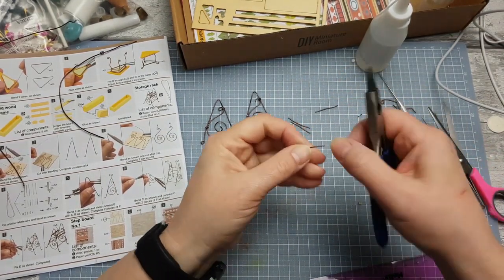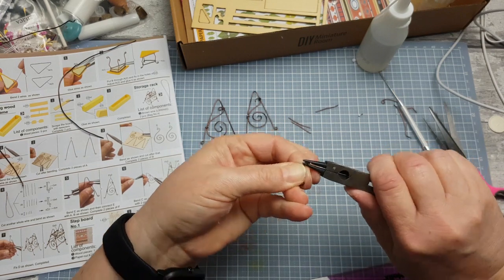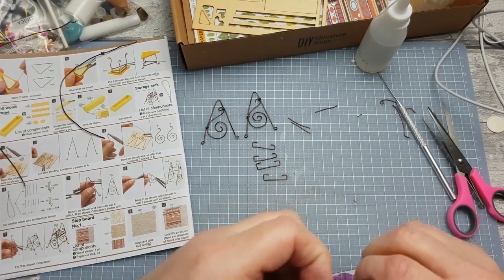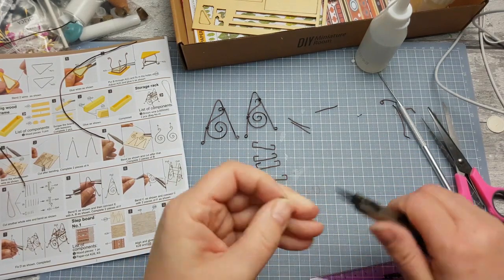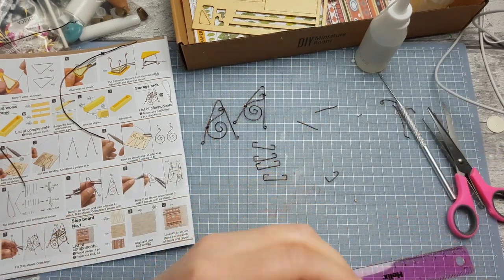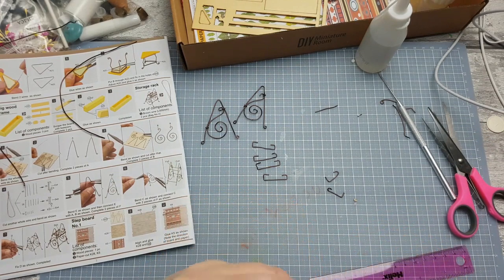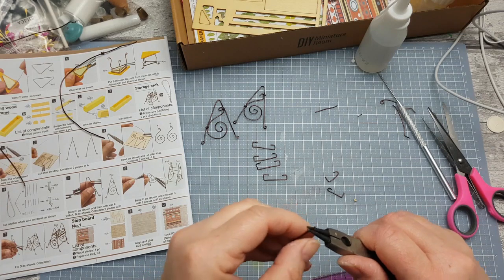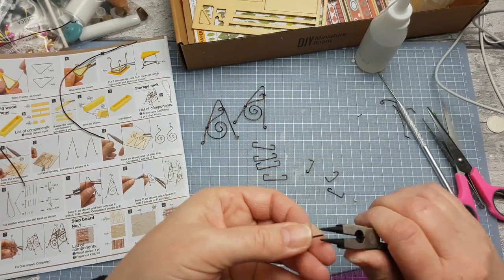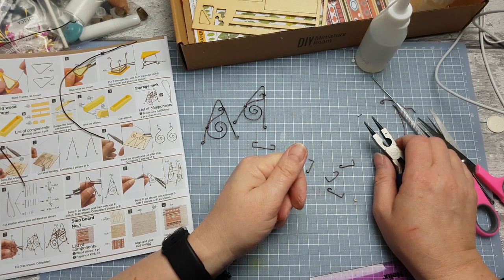and then I need to do the same for these, because that one's just a hook over and the other side is just like that. Should be 1.5. Oh well, nearly 1.5. Hook over, and then 1/2, hook over, okay. Right.